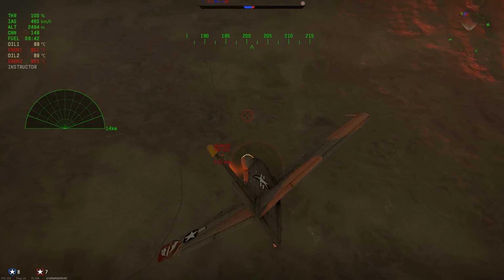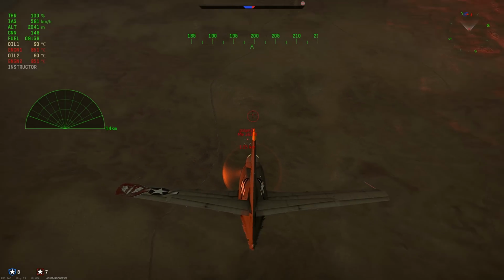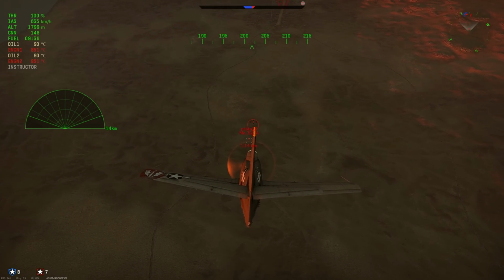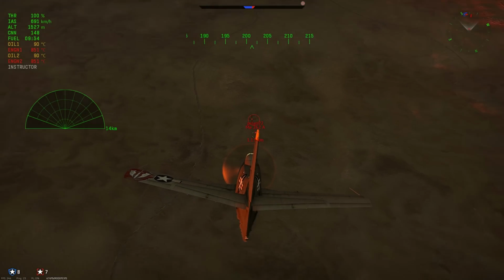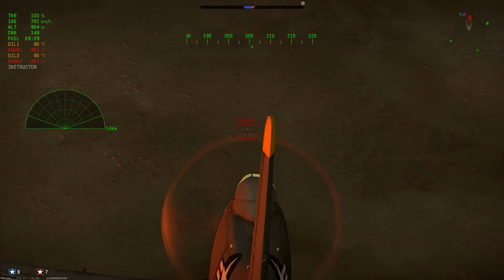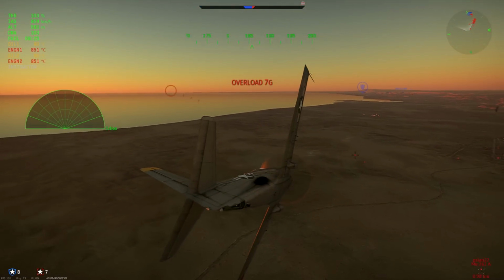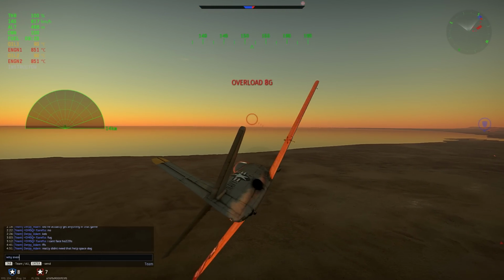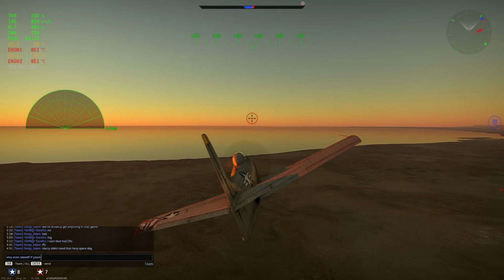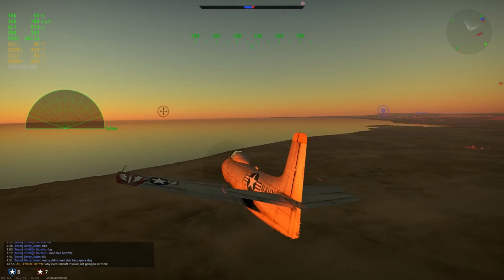And this is very frustrating, because he can just do passes on me, he can come to me, and the moment he gets in a bad position, he just dives to his base, and I have very little chance of catching him. And I would catch him here, but by the time I catch him, you know, I'll get reeled by AA, which is something I'm not very fond of, and something I don't really do often.